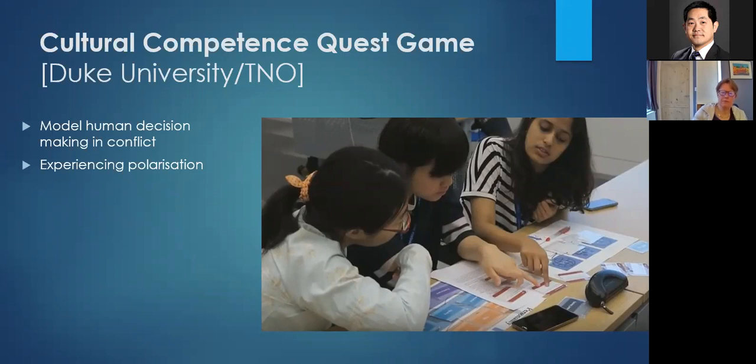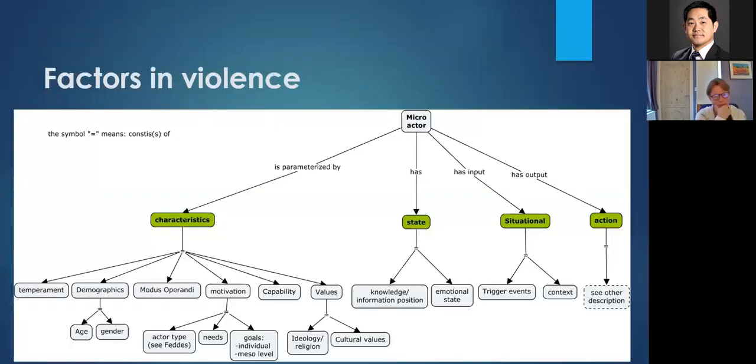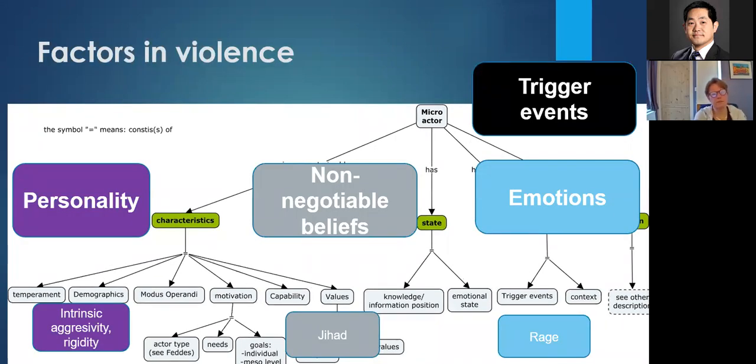To understand what we had to model, we went into research on violence. And we were lucky because two of our TNO colleagues actually had done 15 years of research into violence. I mean, well, you can't read this, but this is one of the maps of what are the factors in violence. But you see, for instance, demographics, age and gender, male and men are more prone to violence. And young fellows are definitely more prone to violence. So these are like temperaments, but three factors, really, four factors actually, were the things that we were going to use in our games. And that was emotions, non-negotiable beliefs, being either cultural or religious personality. And we were going to have triggering events. Why all this? Let's start with emotions.